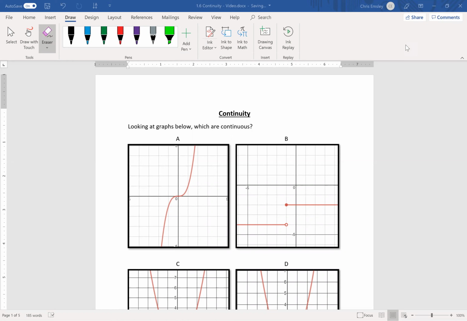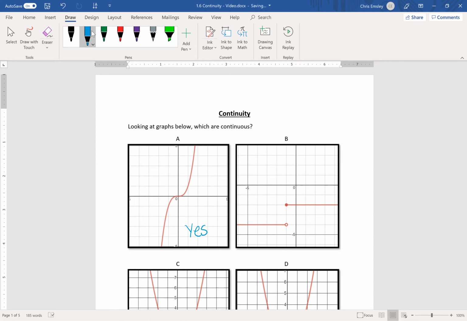We have 4 graphs. I'll scroll down so we can see them all in a minute. But we just want to, without even discussing what the definition of continuous is, I think you guys probably have a pretty good idea what it means. For example, graph A, if I were to ask you, does that represent a continuous function, yes or no? Just go with your gut. What do you think? Well, the answer is yes. You can see this is a nice smooth curve with no holes, no gaps, no jumps. It keeps going and doesn't stop. So this one is yes, this is a continuous function.